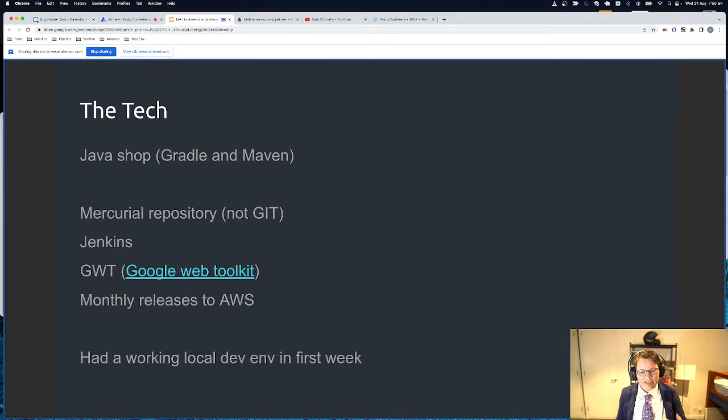The tech they use in the backend is a Java shop. Nothing wrong with Java, just not a sexy new technology, and that's totally fine. We're using Gradle and Maven to help build out our backend. We're not using Git, and this introduces its own challenges. We're using a code repository called Mercurial, which I will explain a bit further down. One of the challenges is that we can't just trigger builds based off a single commit, and we can't easily trace back failing builds to a single Jira or issue.